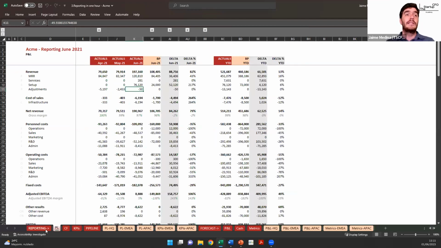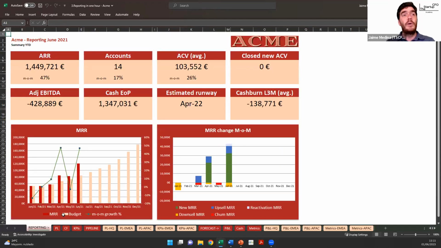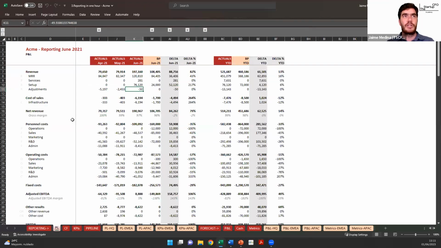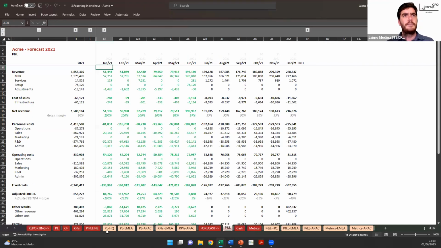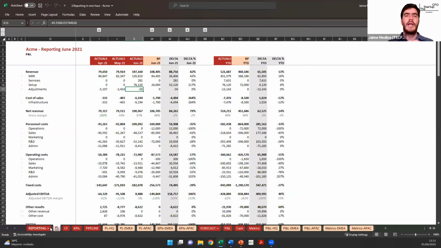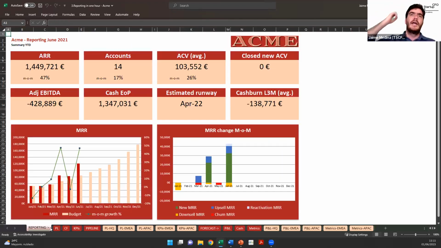And both sections need to have the very same structure if possible, such that one speaks to the other very well. This is actually very important. If you don't connect the two exercises, then you will only see the differences in the P&L, for example, but not in the business drivers. So if you connect everything, and if you calculate the forecast the same way you report in the company, you will see, okay, we are not meeting the revenue targets because we are having more churn, for example.